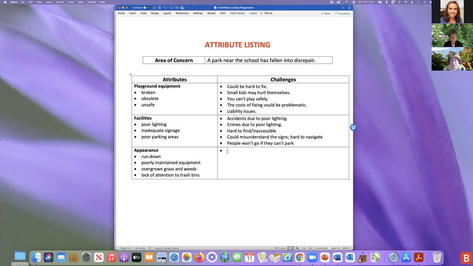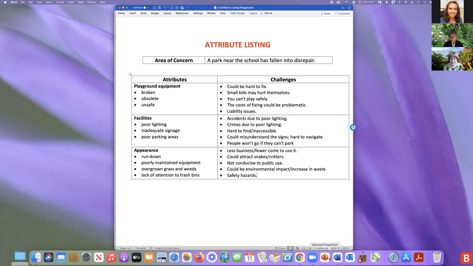Less business, fewer people coming to use it. Fewer people or kids would come to use it. Somebody says in Australia, it could attract snakes. Okay. Not conducive to public use. There could be an environmental impact of an increase in waste. Safety hazards. Okay, so thank you for those ideas.